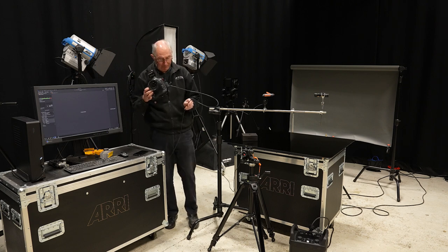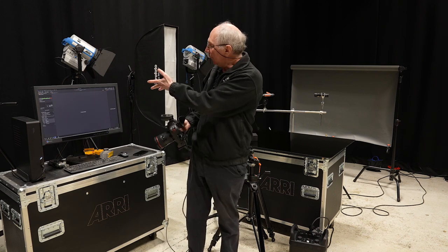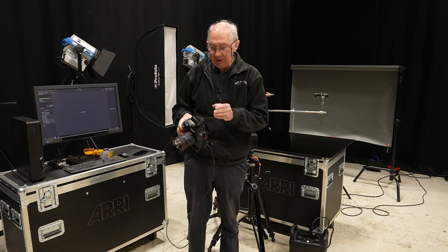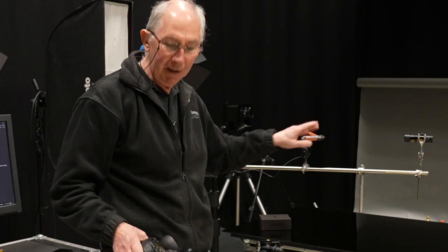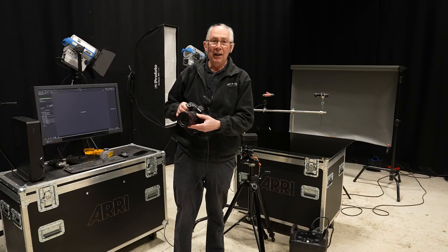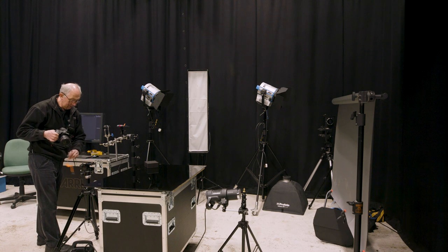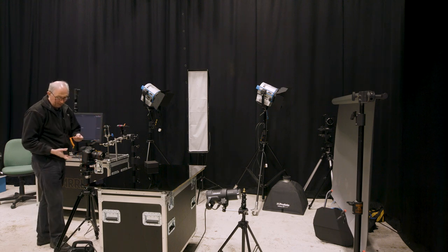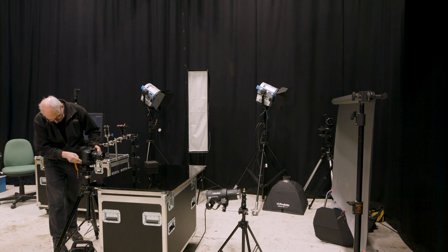So next thing would be the camera. I'm using this full frame digital SLR, which is tethered into Capture One software. And also on the top here, I have this flash sync trigger. So the camera itself will be triggered via the MyOps Smart Plus camera trigger, and this will trigger all the flashes from the camera. On the front of the camera, I have a fairly standard 24 to 70 zoom lens. So I'll just pop this on this tripod, and then the trigger remote can go into the camera.